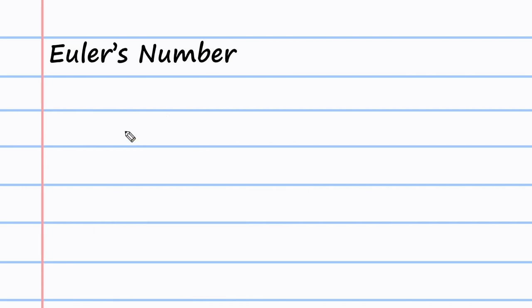Okay, so the last concept I'd like to cover is Euler's number. What's so special about Euler's number, though? Euler's number is a number that's very special in calculus. It's not that obvious right now, but later, as we learn more calculus, it'll become more obvious. Euler's number is what you get when you plug in increasingly large values of x into this function: 1 plus 1 over x raised to the x power.